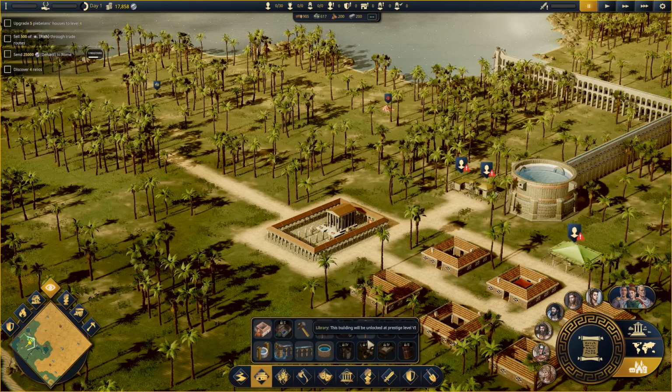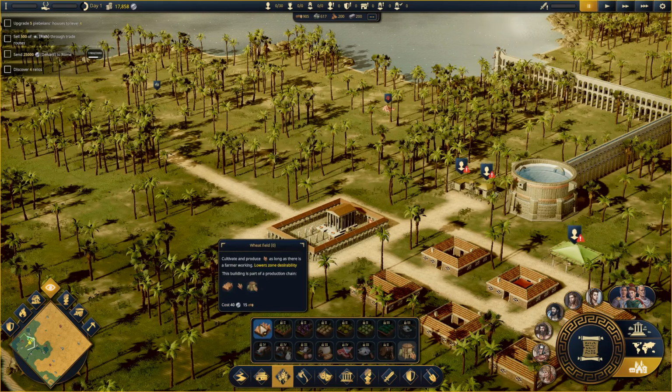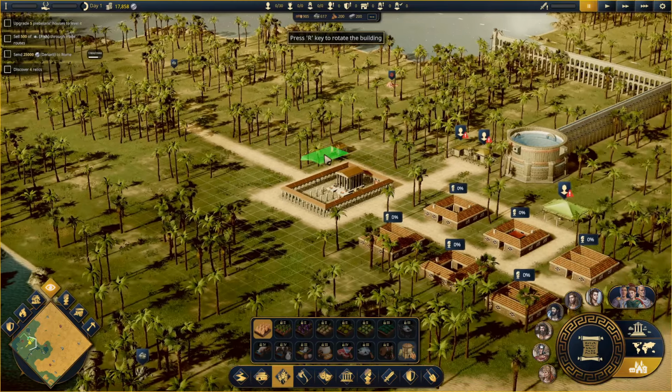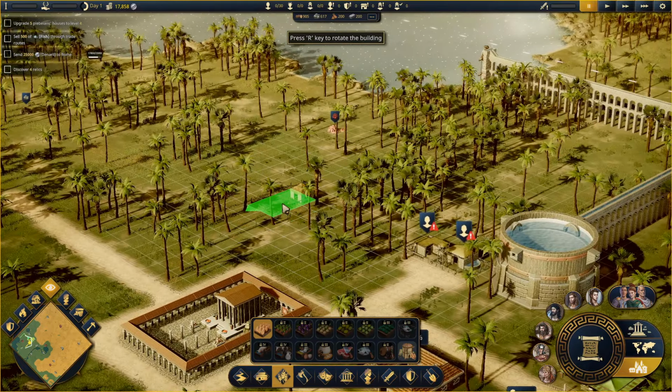So we pretty much just did this entire menu, that's perfect. And then we go to the agriculture, and we have only 2 things. We have a wheat field, and we have a granary. Well, wheat is, by accident, the only thing they need right now, so that's perfect.